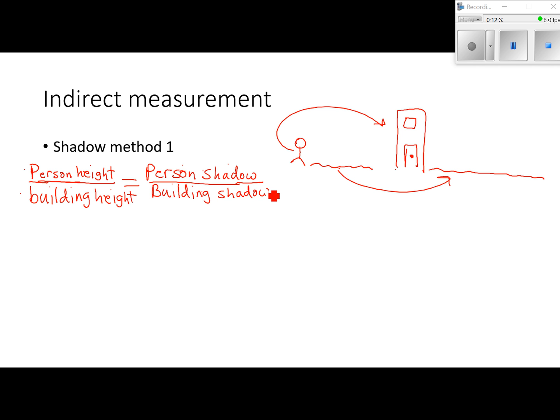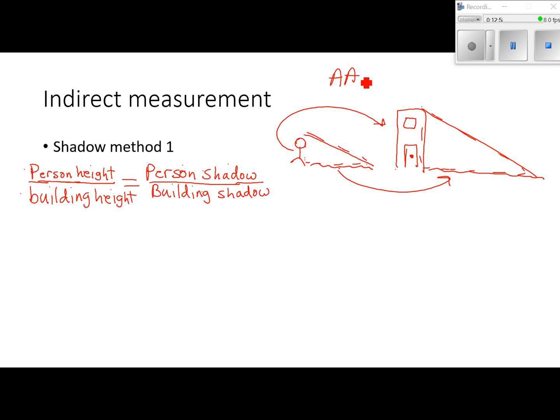Now all this is based off of similar triangles, and it doesn't even look like we have triangles here, but what we could do is draw in this, and we could draw in this, and what we're going to know every single time is that these two triangles that I have here are going to be similar to each other. And the reason they're going to be similar is because of angle.